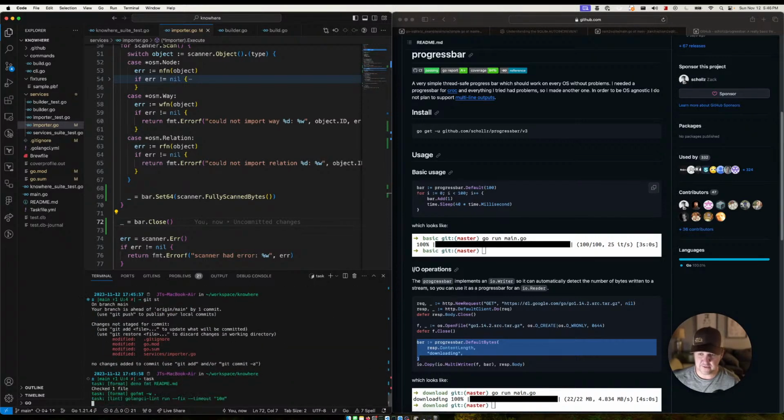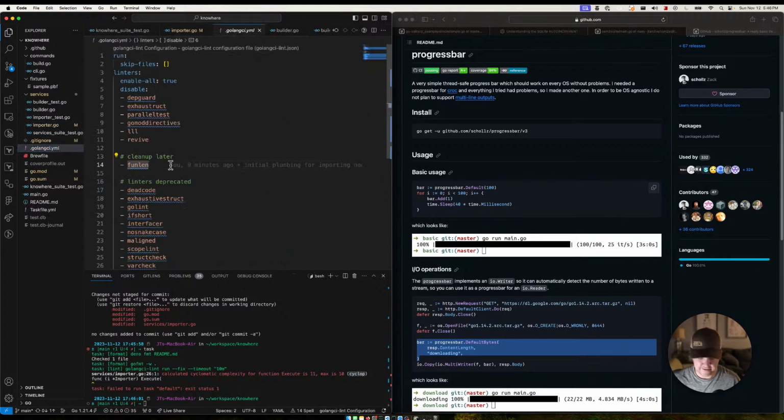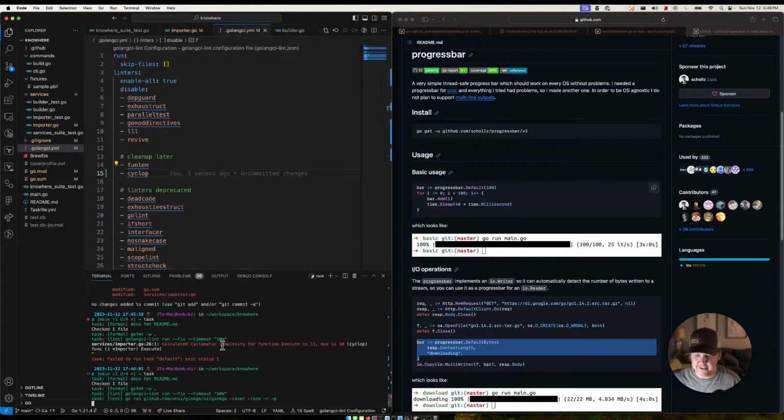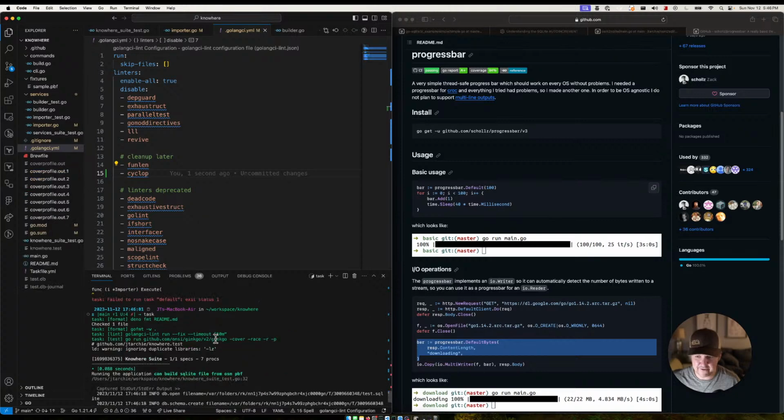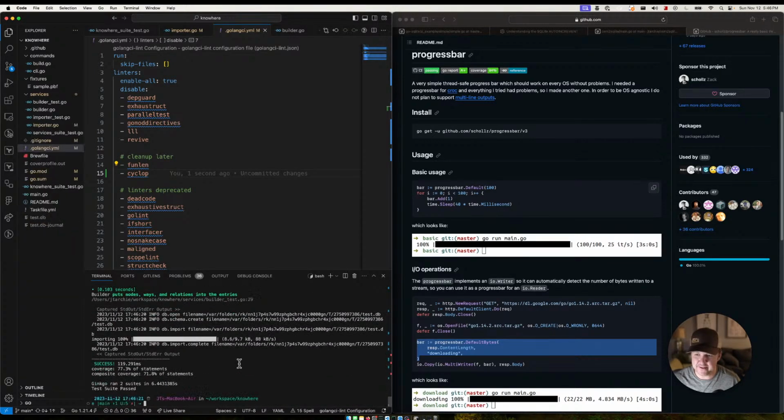So let's do a task real quick. Aha. Cyclomatic. All right. So all these Golang CI errors at the moment that are based on like the length or the complexity, I'm just going to ignore for now. Those are opportunities to refactor, but I'm not at a refactoring state right now. Okay, so we can see the progress bar appearing in our tests. Good. Cool.